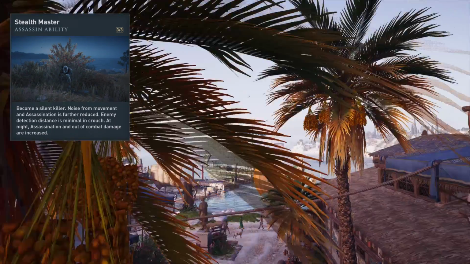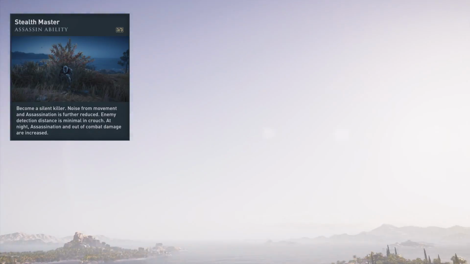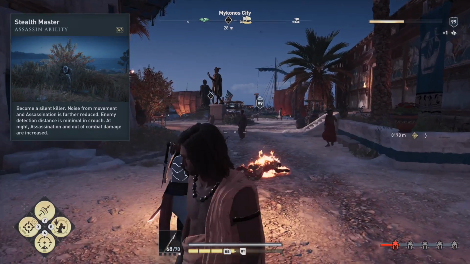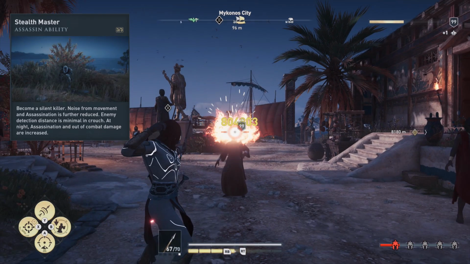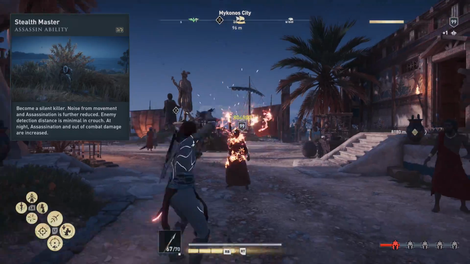During the day we can hit 750k on a normal civilian. But during the night, when Stealth Master is active and you are not spotted, you are out of combat, our damage is increased by around 10% to 800k.